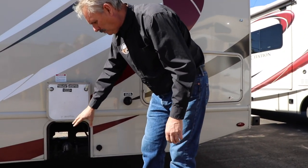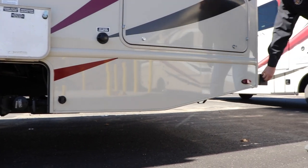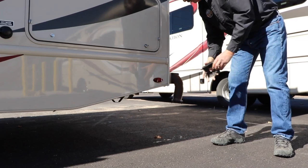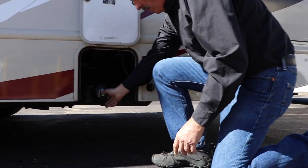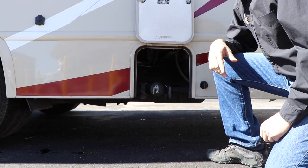This is for your dump. So back here in the bumper, you're gonna find your dump hose, and it's just stored here. So you're gonna pull that hose out, bring it up here, take this cap off, hook the hose up, put the hose down into the drain.